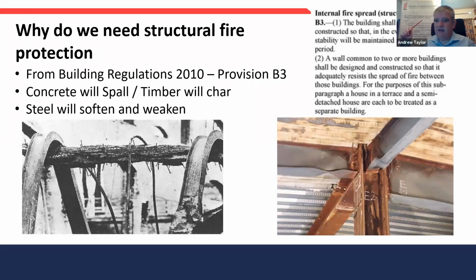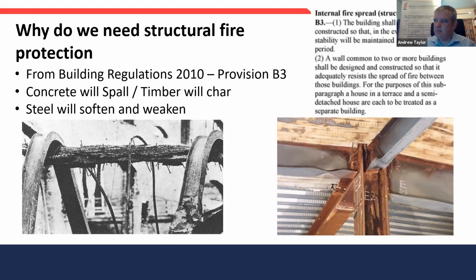You've got there in the top corner of the screen the actual Building Act, and the Building Act says the building shall be designed and constructed so that in the event of a fire, stability will be maintained for a reasonable period. Okay, well, what does that mean? And why is that a problem? Well, it's a problem because we know that concrete will spall, we know that timber will char, and we know that steel will soften and weaken.